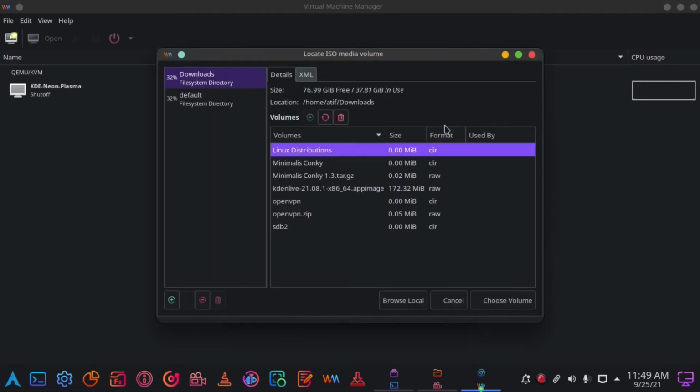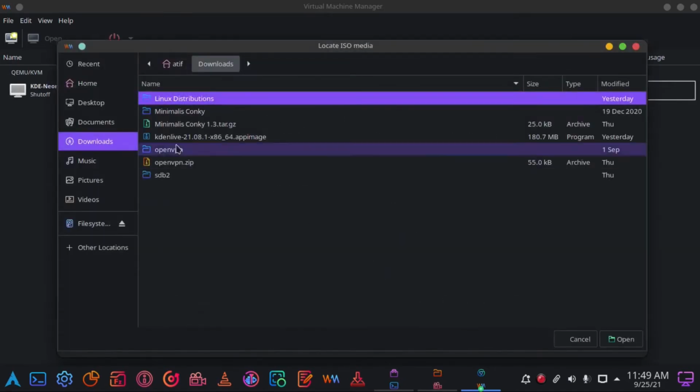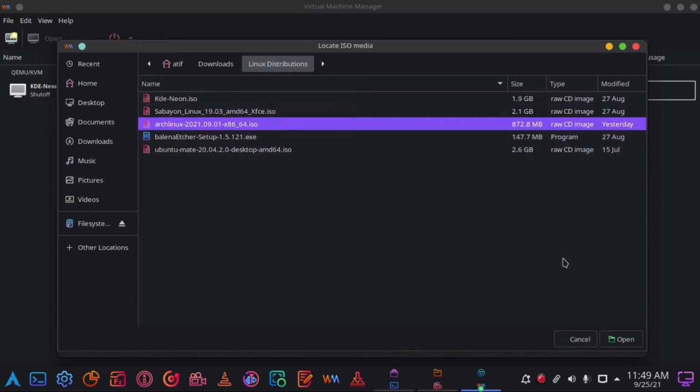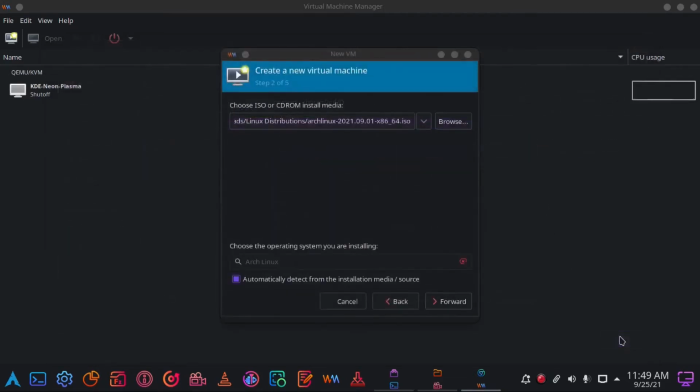I have to browse local, select the Arch Linux ISO, and make sure Arch Linux is detected.